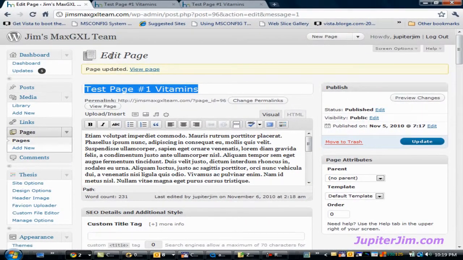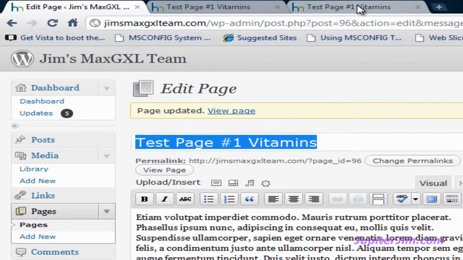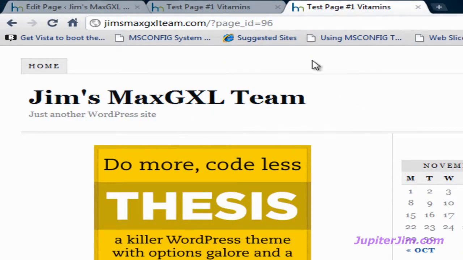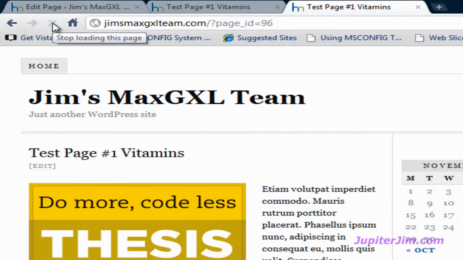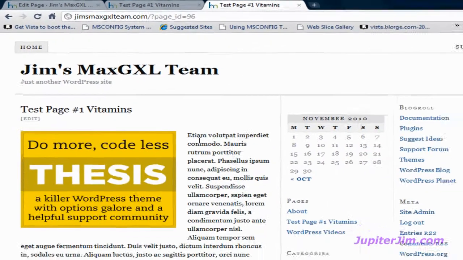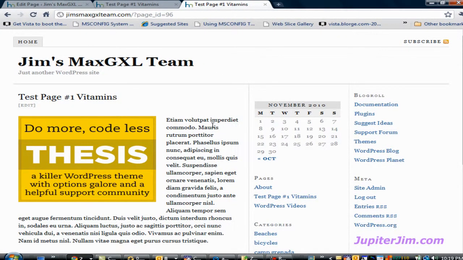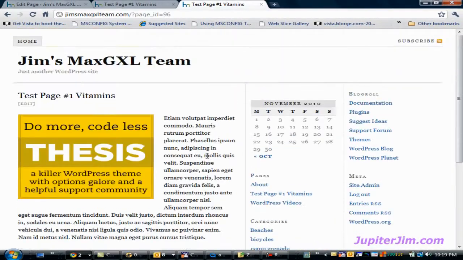Okay. And instead of right-clicking here, this time I'm just going to go back to the tab that holds the page that we want to look at, and you can press the F5 key at the top of your keyboard, or you can just click on the refresh or reload button on your browser, and you can see here that the image has shifted to the left with text wrap on the page, and that's it, and that's all, and we're done.